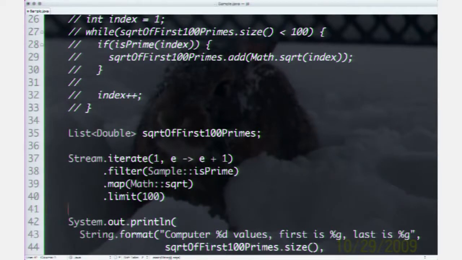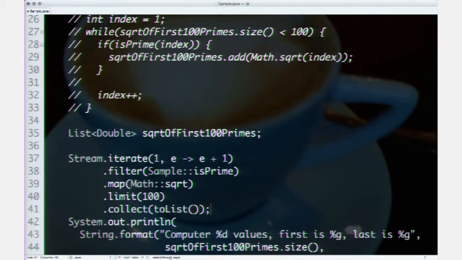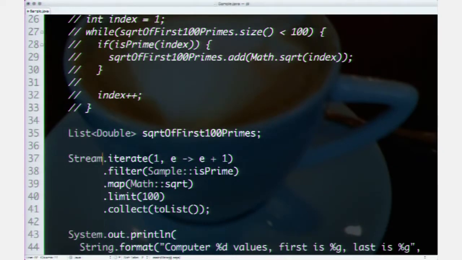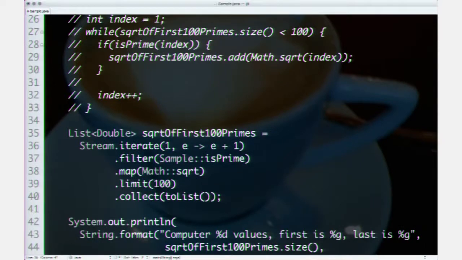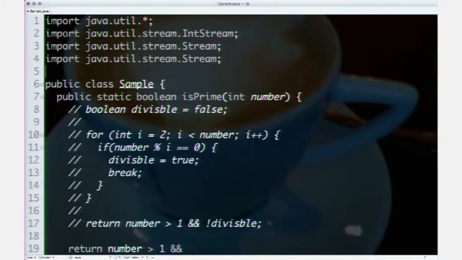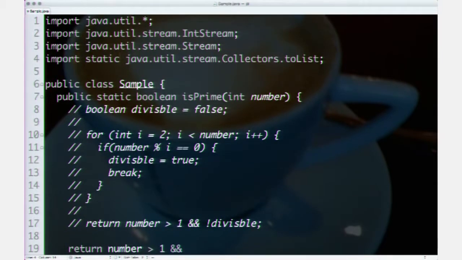Well, one last step after this, we're going to do a dot collect, and we're going to ask for a toList from this, and we're going to grab that list and store it into this list object that we have on our hand, so we can simply put that back into that collection. But of course, for this, I need to bring in one more import, and I'm going to bring in over here the java.util.stream.Collectors.toList, which happens to be a static method I'm going to bring in from that library. So as a result, we brought in the toList method, which is the Collectors.toList.